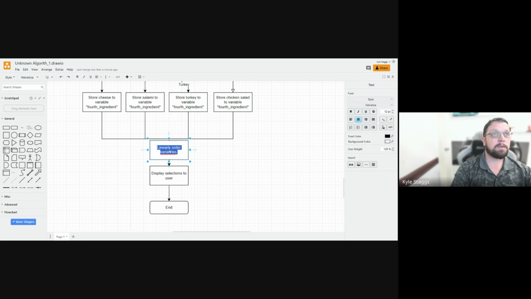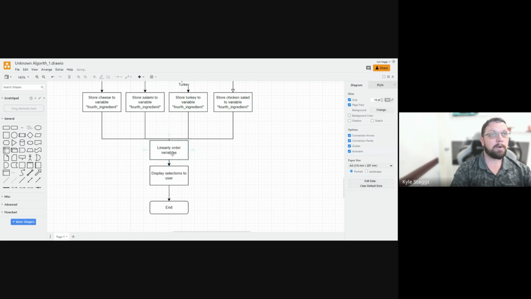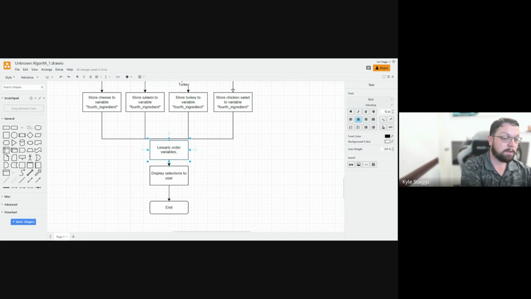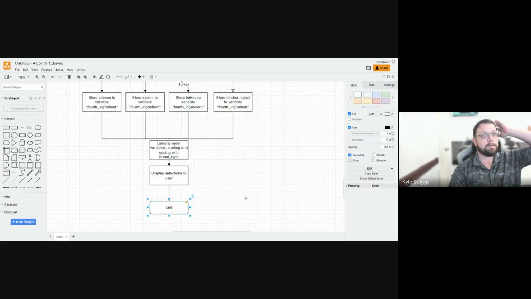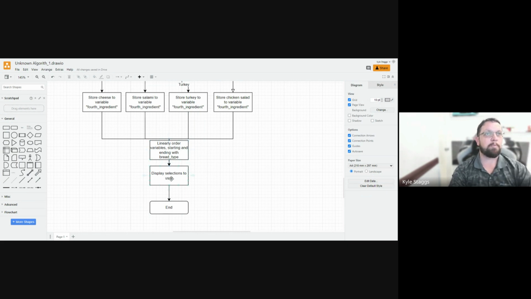Linearly order variables, starting and ending with bread type. So we would order those, then display selections to user, then end, is really a better way to close that off.